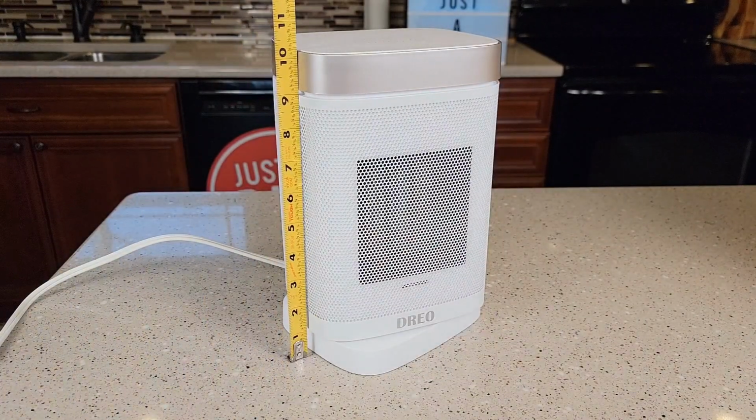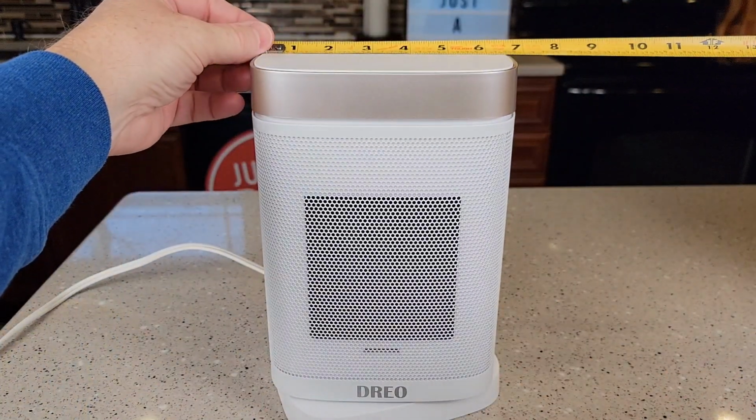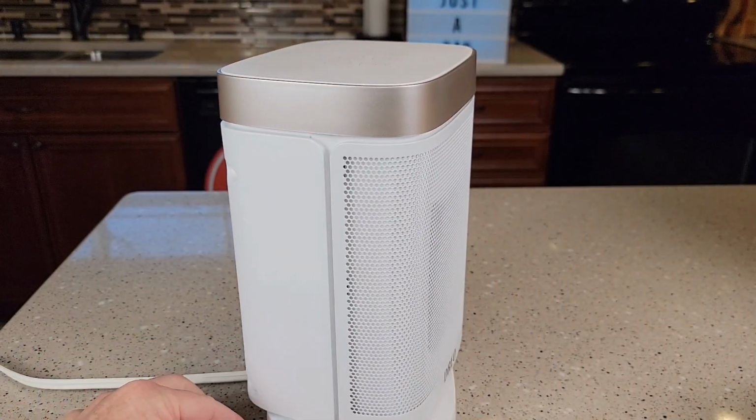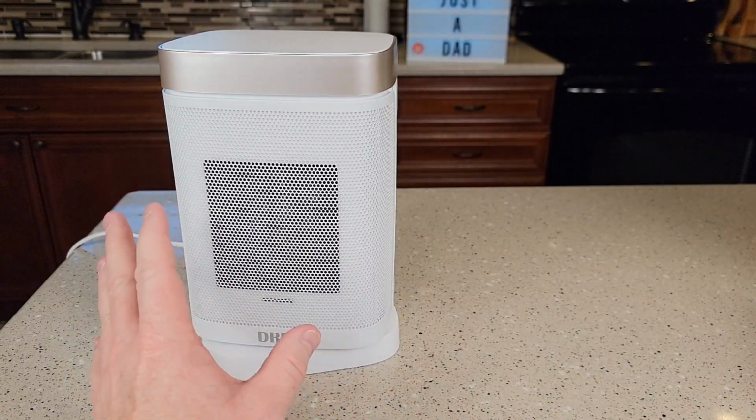Okay, so it stands about 10¼ inches tall. Left to right, you're looking at about 6.5, and front to back, with the cord, you're looking at almost 5.5. And again, it really does put out a lot of heat.